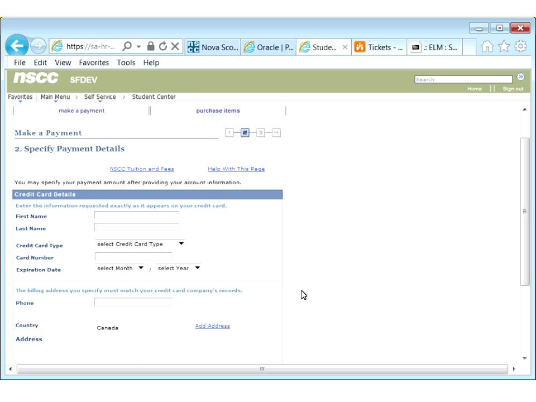Either way, select OK for both messages. It is important to print this screen for your records. Should you forget to print this screen, you can visit any campus to have an additional copy of the transaction printed.